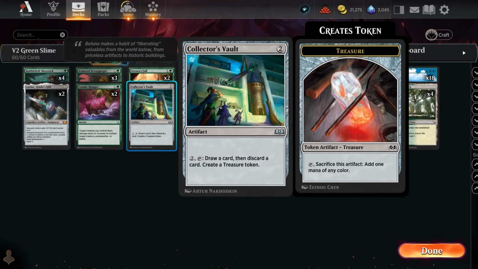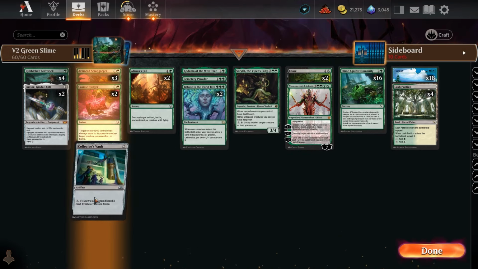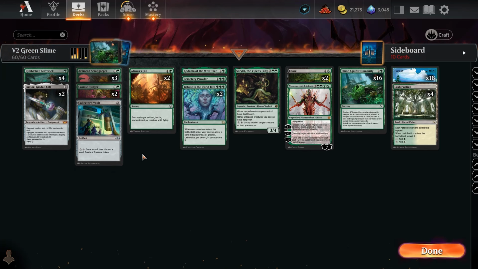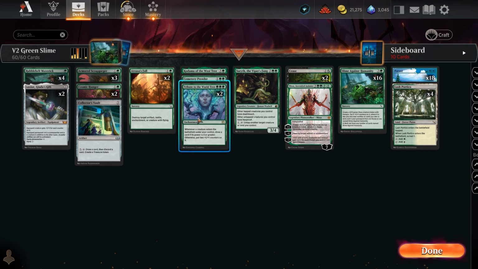Added in one of the Collector's Vault. It's a draw a card, discard a card, so when you start getting land flooded, or maybe you just want to put some slimes in there and get treasures, so that you can ramp up to Nissa or whatever. Added in a couple of Tracks of Fall to destroy artifacts or enchantments or battles. I suppose if an opponent has a battle, you could even kill it.